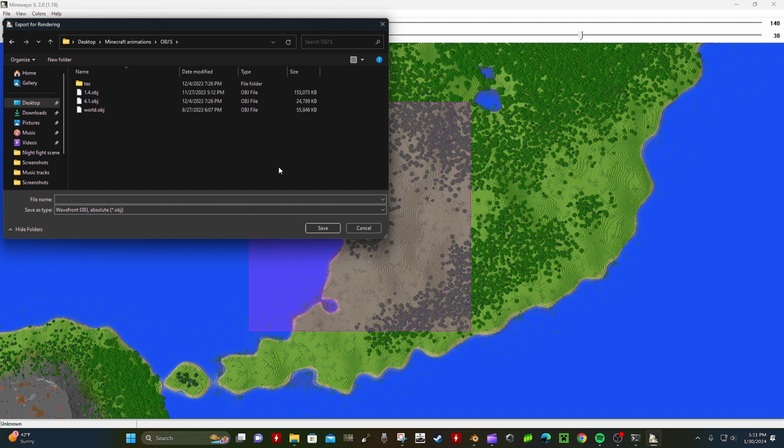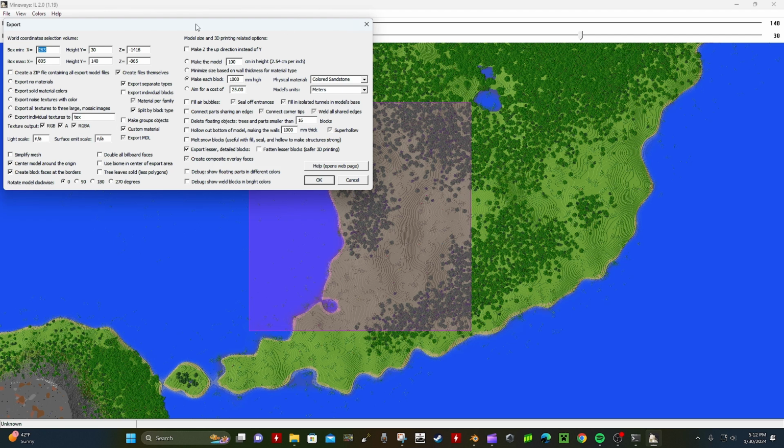And no, this did not come with any of the things we downloaded, so you do have to make this by yourself. And so, important thing to remember, you can name this whatever you want. I'm just going to call it My World. But after you name it, you have to write in .obj, because it doesn't do it by itself, and it won't load up the next page, which you need, if you don't. So press save, and then it'll load up this screen here. And don't mess with anything on the screen. It's perfectly fine the way it is.